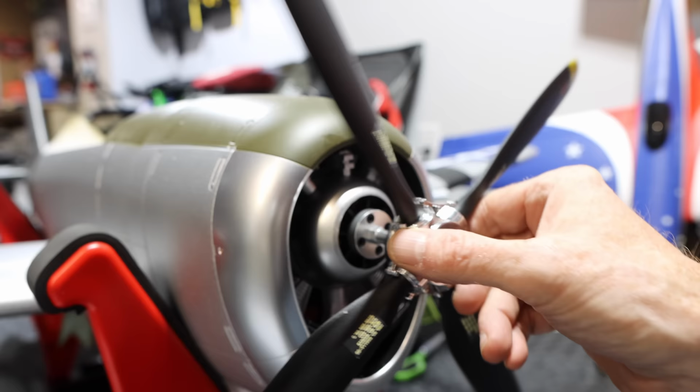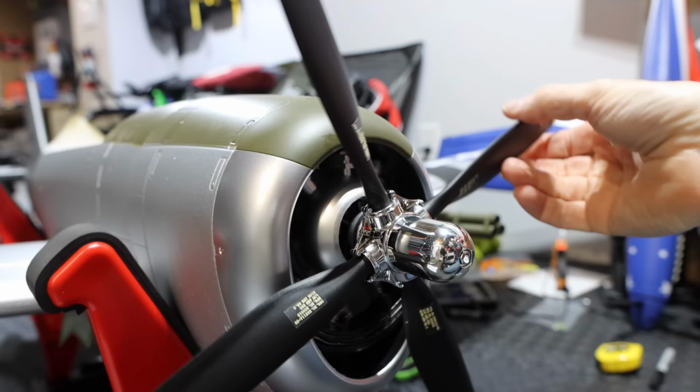Slide the prop onto the motor and secure in place with the included nose spinner. And there you have it, all the major assembly has been done.